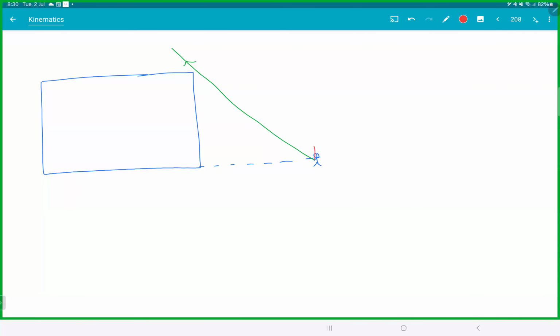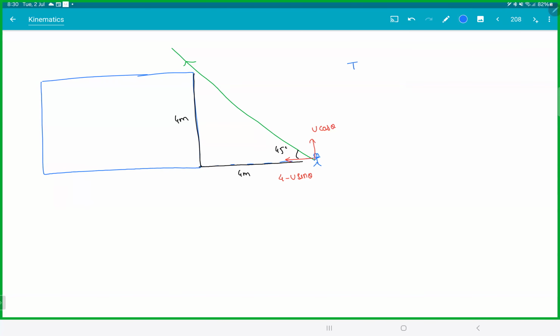And the vertical component of velocity is u cos theta. The horizontal component of velocity is 4 minus u sine theta. Right? And the length of the bus is 4 meters. This distance is also 4 meters. That means this angle is 45 degrees. I hope that is clear, everyone. The vertical is 45, the horizontal is 45.